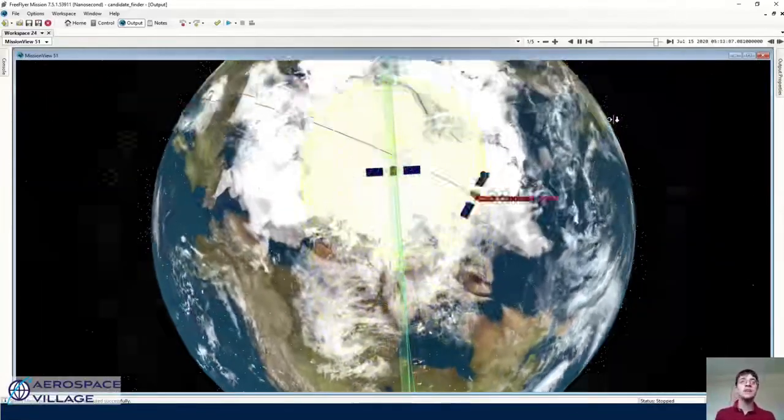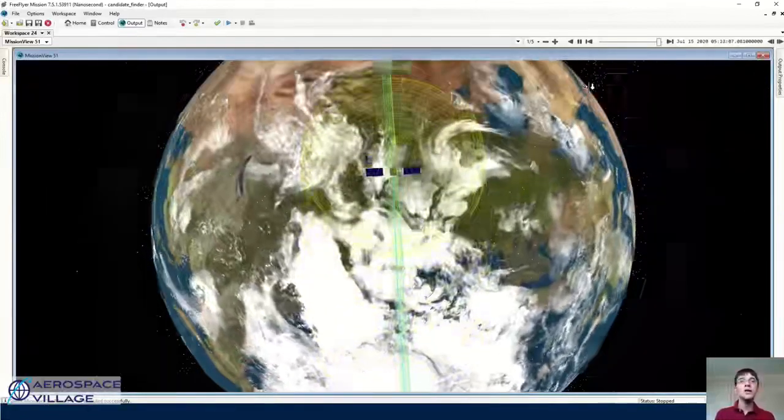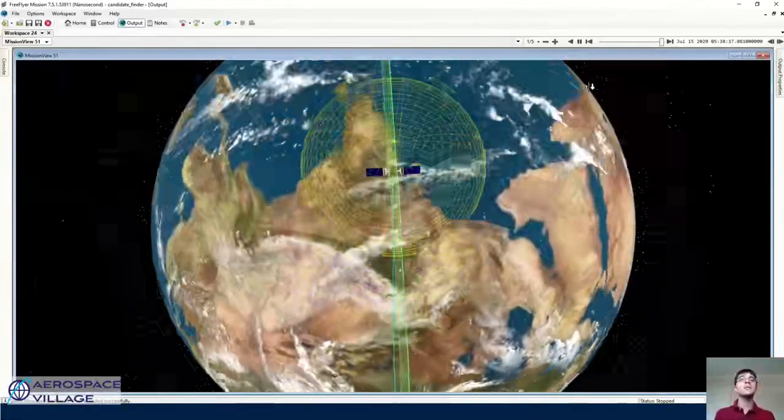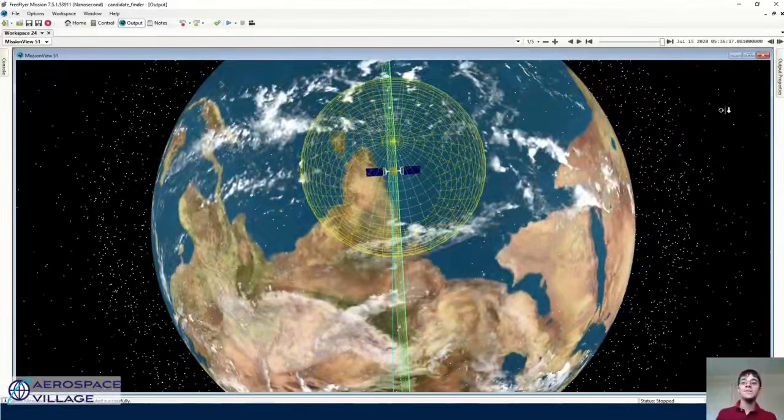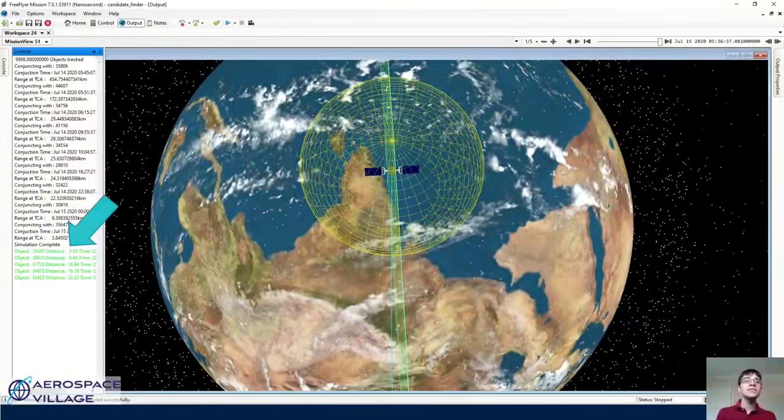Here I'm propagating for just a couple of days, I think 48 hours or something, and we're going to take our top 5 candidates for manipulation and try to tamper with them. If we look at the results here, we see that our best candidate passes within 3.8 kilometers of our target, which is excellent. This means we only have to modify this object's orbit by 3 kilometers in the correct direction, and it'll look like it's going to collide with the satellite, even when it's not. So that's the scale of the lie we have to tell.